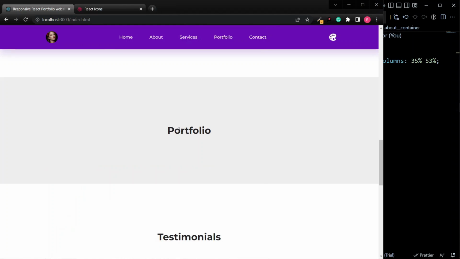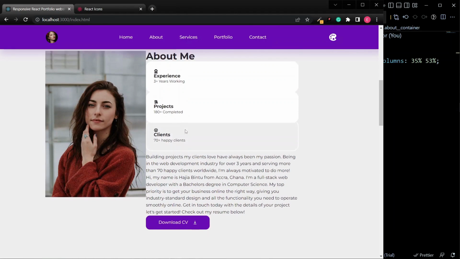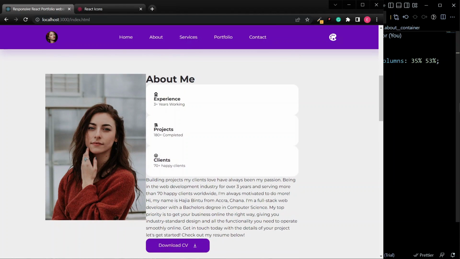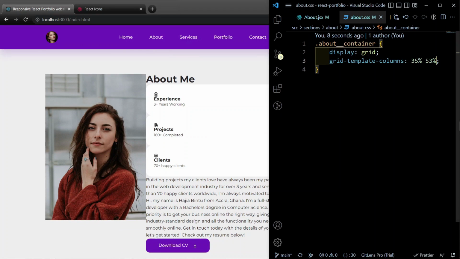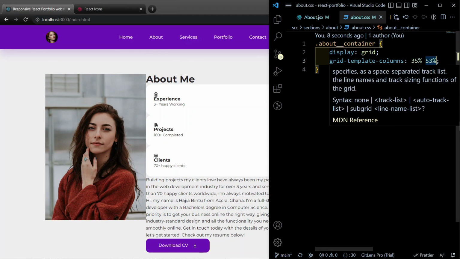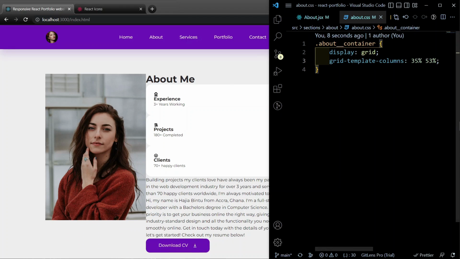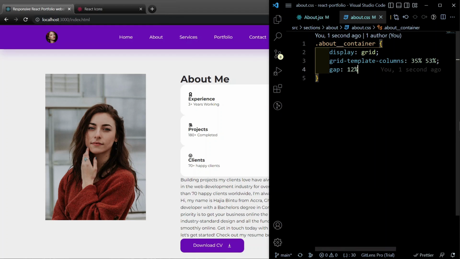Let me scroll so that we see this, and this is what we have. 35 here, 53 here, so together that minus 100 leaves 12 remaining, so 12%. I'm going to use that for the gap. So the space between is going to be 12%, right?